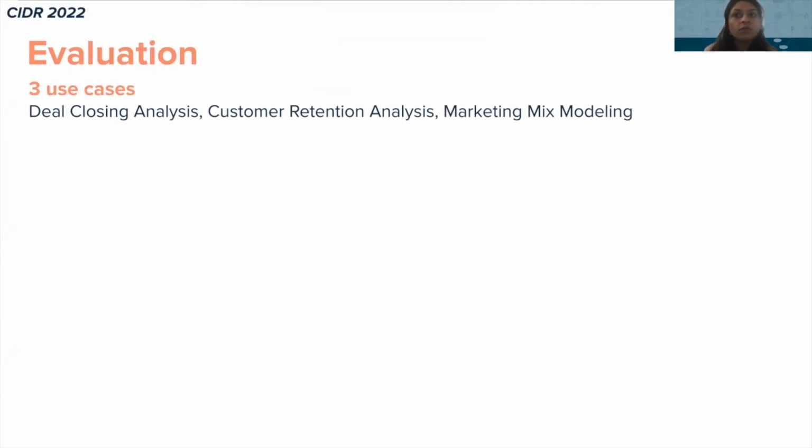And lastly, we used the marketing mix modeling use case where the business users wanted to know how much to invest in different advertising channels to get the maximum return of investment. We evaluated the use case with 5 participants who were employees at Sigma and are a fair representation of business users since they perform data analysis to make decisions as part of their daily workflows.